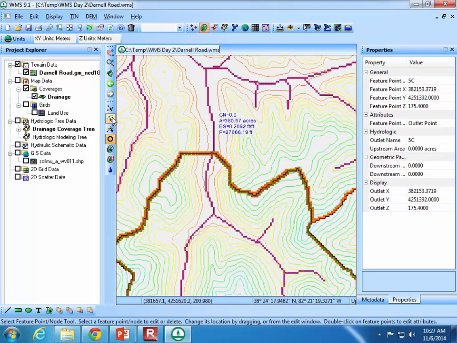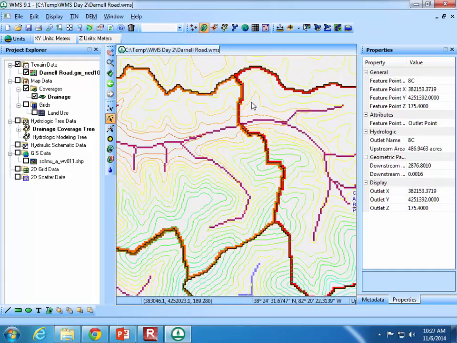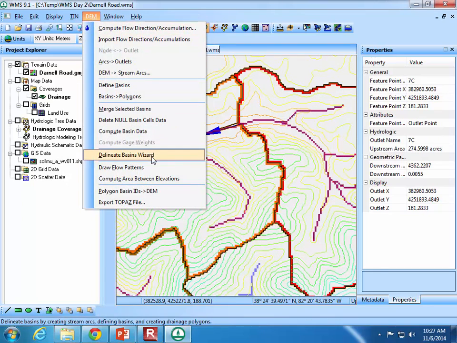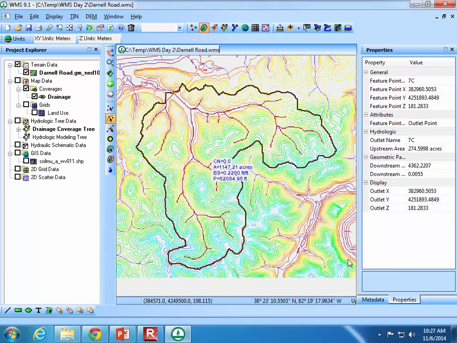But like I said, if you try to delete one, it'll never quite be the same. Even if I delete those outlets and I tell it to delineate again, oh well, maybe it is the same. It looks pretty good now. I've had problems in the past, like when you delete the unwanted outlets, then it still saves some of the model structure, even though those outlets are gone. Sometimes the basin boundaries are still shown in the background. But maybe they've fixed that with the newer version of WMS.